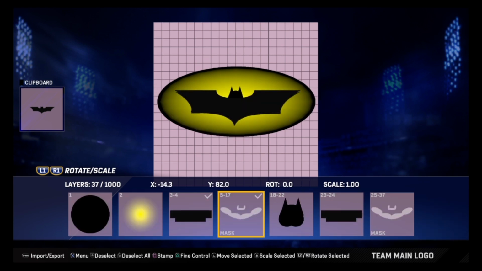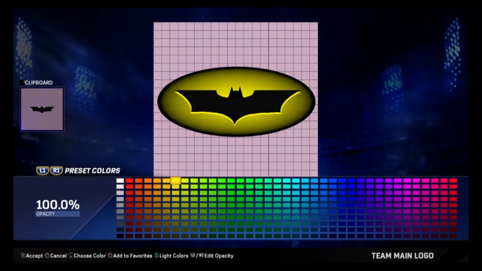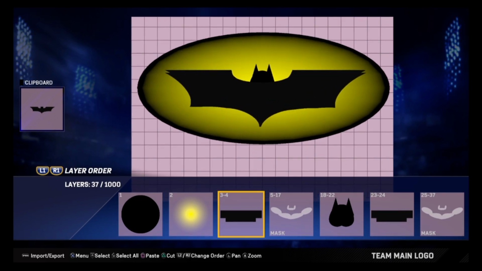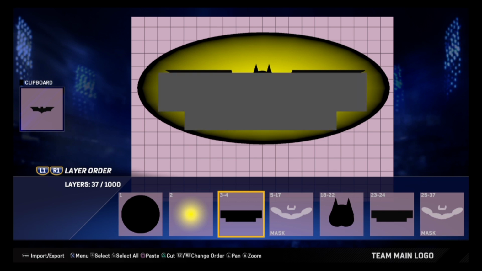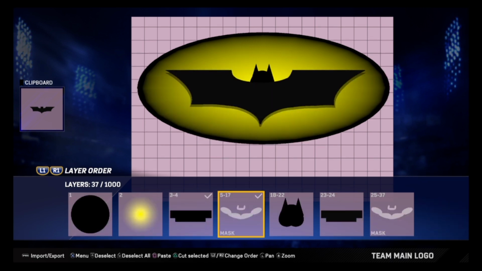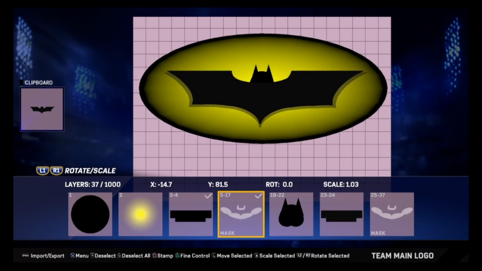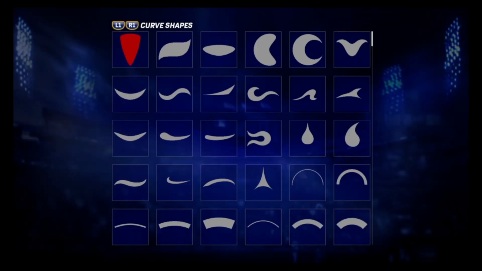But the next step, the third step as a part of this video, is the little nameplate effect. So what you can do is take an existing shape or logo that you just made, like my Batman logo, copy it, put it slightly below or whatever angle you want it at, change it to a slightly lighter color. So the Batman logo I have here is black. I wanted to make it a light gray color to make it more embossed or shaped.